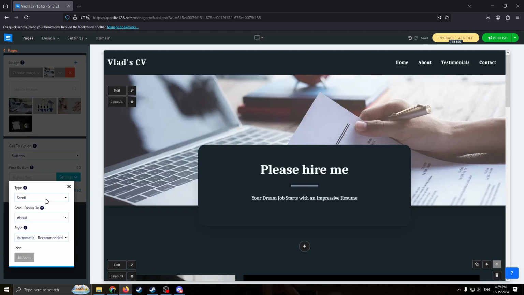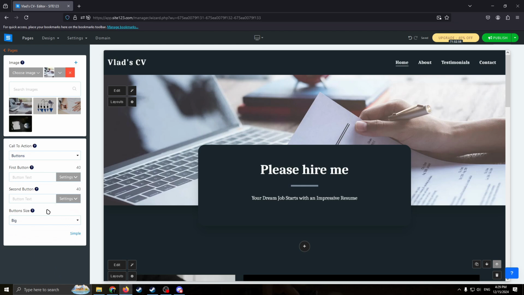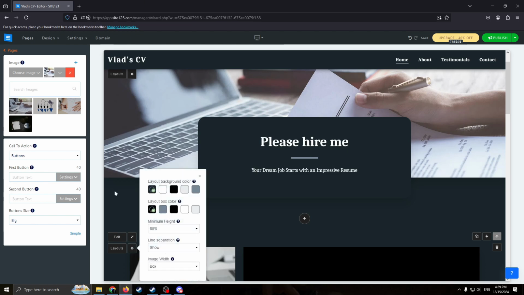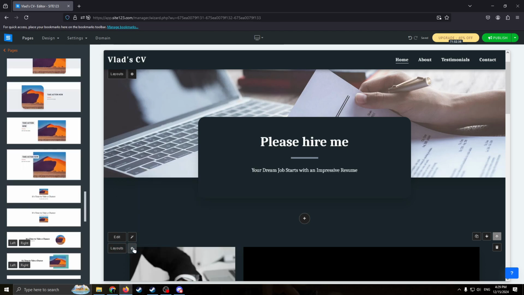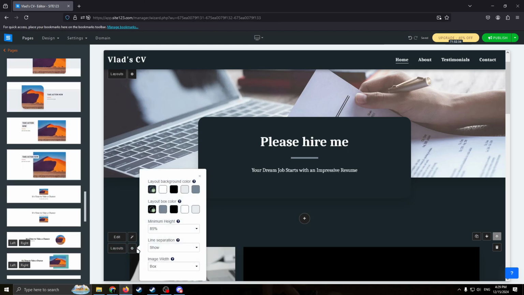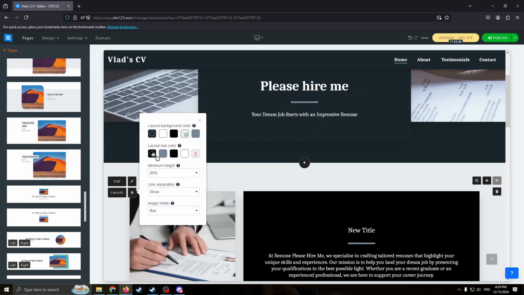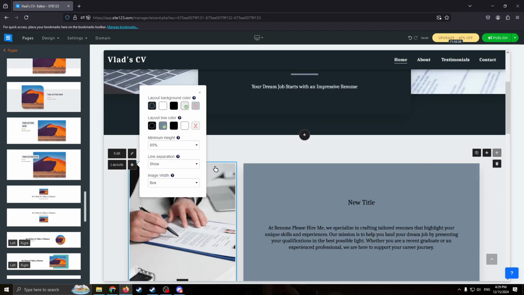Here you can have settings, advanced, size of button, whatever. Next, you can also change background colors here, near to layouts button, this gear, and you can change background colors like this, and layout box color also.